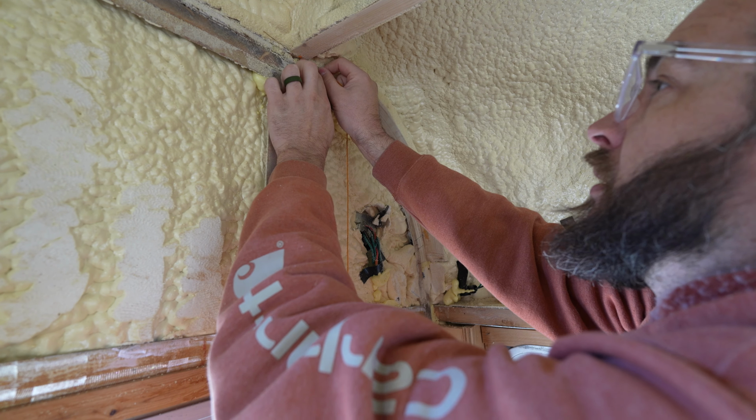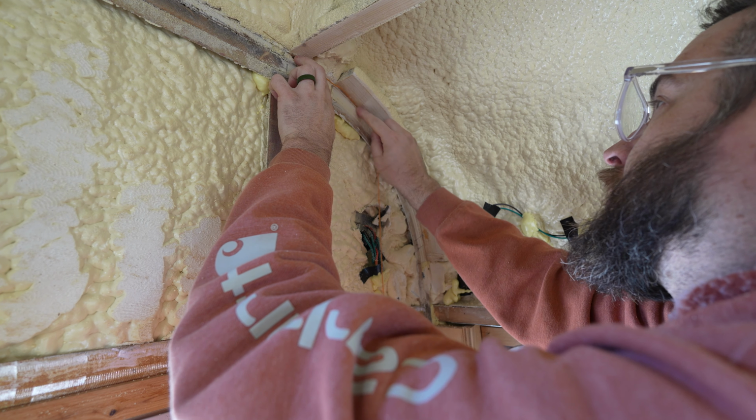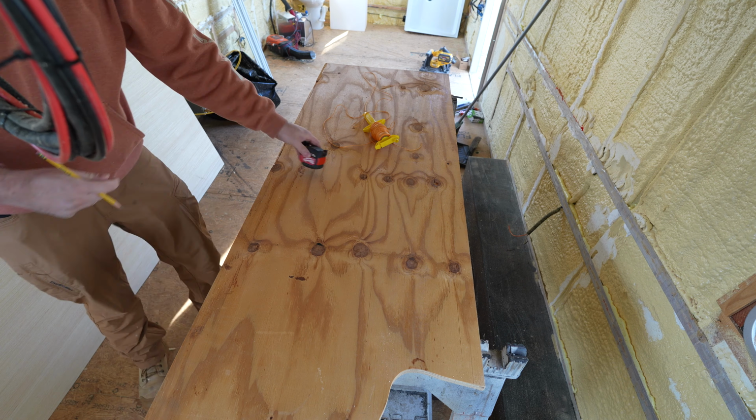It's the next day, we're ready to get started on plywood. I'm going to start with the hard spot here behind me with this curved piece. We have to measure what the total width or length of this board is going to be around the curve. I'm going to do that using a piece of mason's line. I'll stretch this from where I want to start to where I want to stop, around the curve, and then we'll pull it out and measure it.